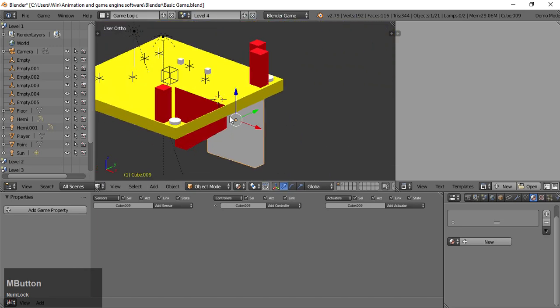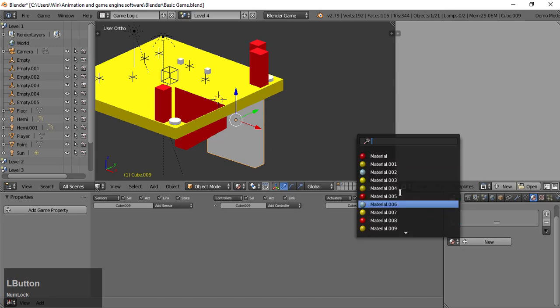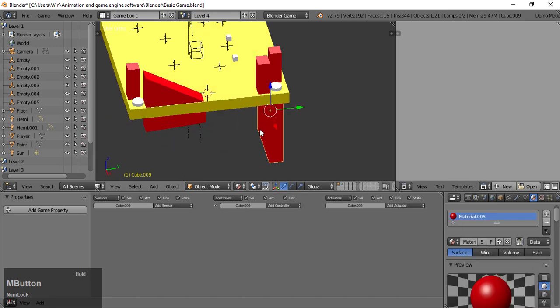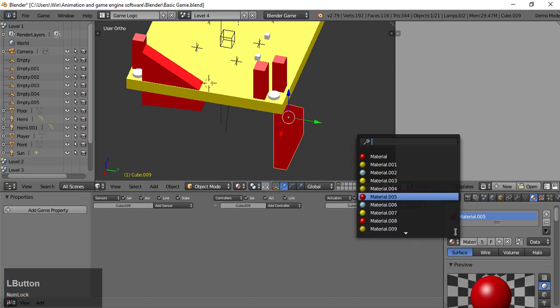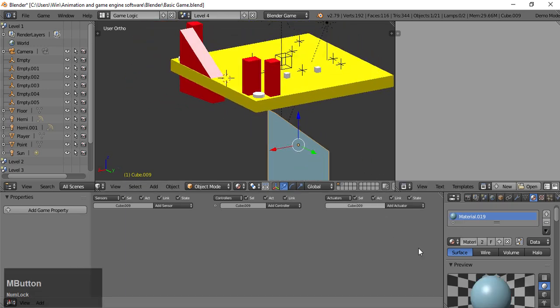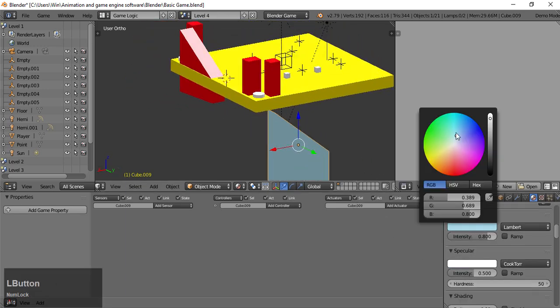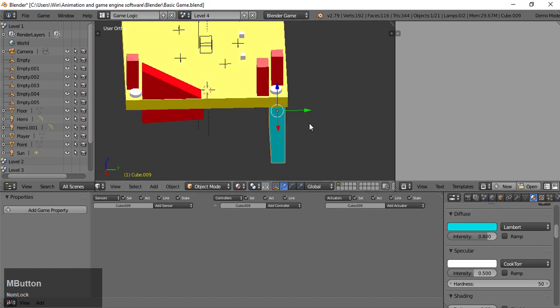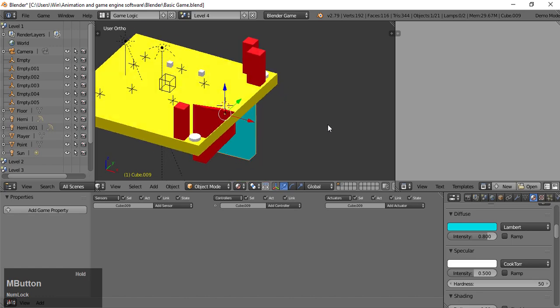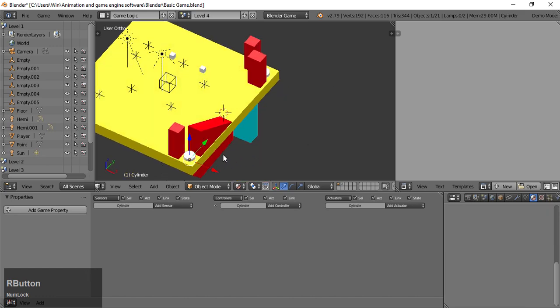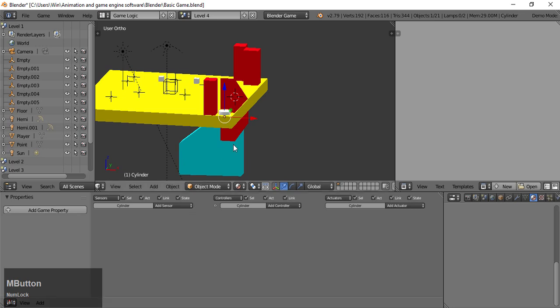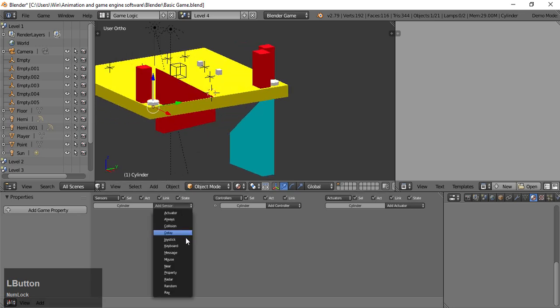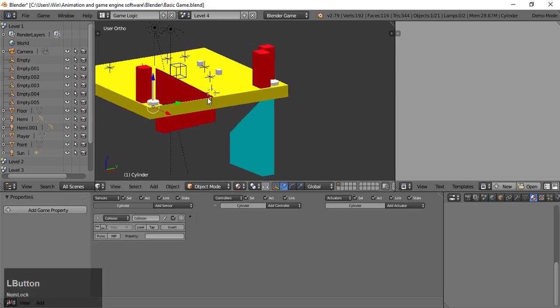So add the color, not red color, blue color, then select the cylinder and add that sensor collision.